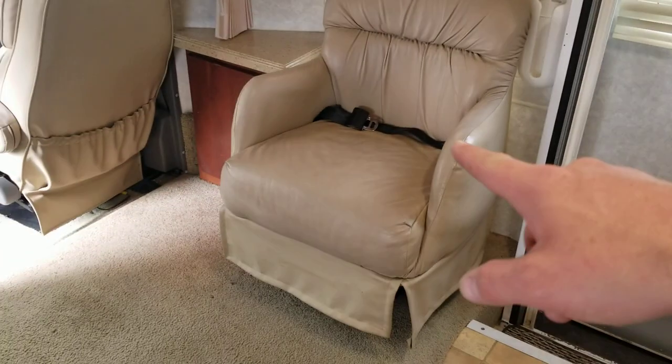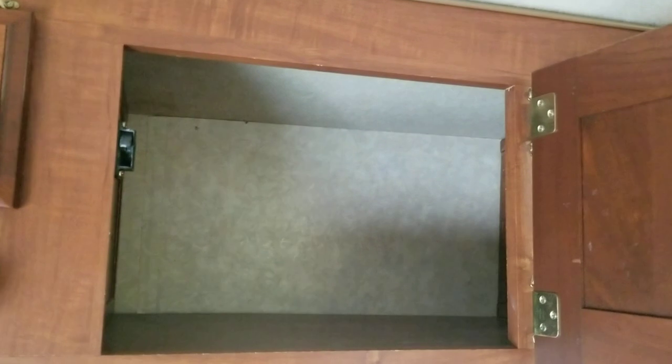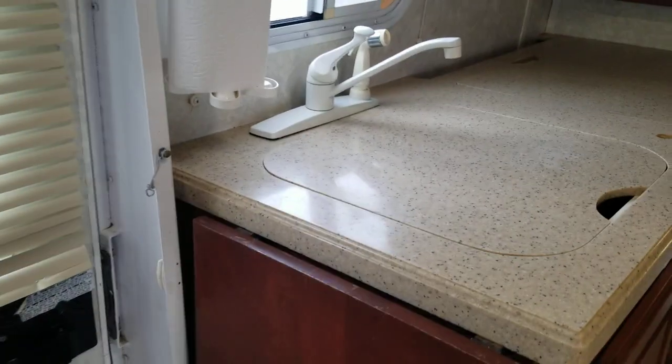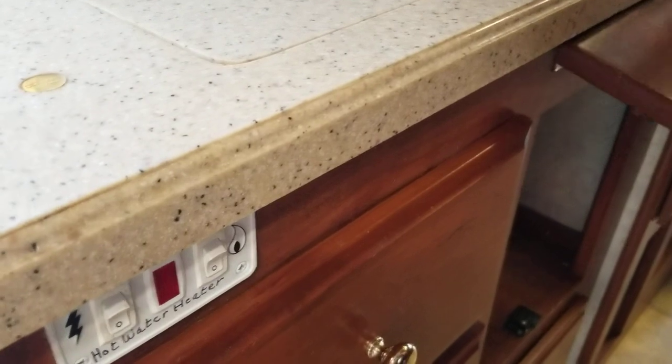Directly behind me there's a little barrel chair with an extension of the Corian countertop in the kitchen, and just a little bit of storage for paperwork. Moving into the kitchen, you do have a pop-up leaf, full Corian countertops, a nice big sink, and a two-burner stovetop with Corian covers and storage behind. Open the storage above and you have a convection microwave — because you do not have an oven — with a hood above it.